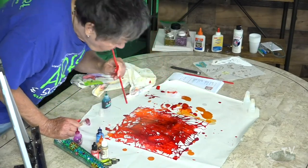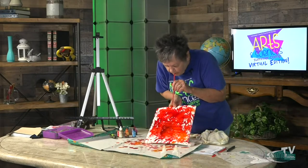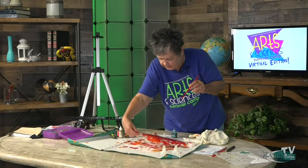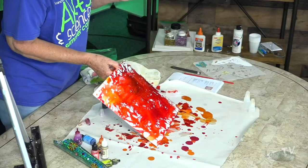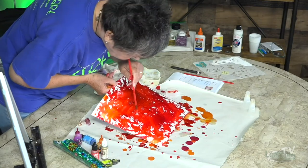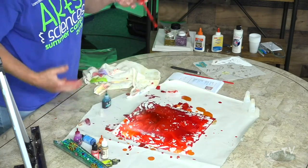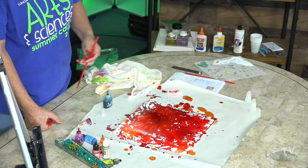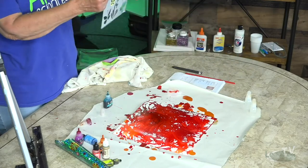Blow hard! Look at how it spider webs around — this would be a good background for a Spider-Man stencil. After we get this done and you're all finished with this project, you can see how easy it would be to put a Spider-Man stencil there, or a dinosaur, or a flower. I'll be putting a flower on mine because y'all have a neat stencil. What I brought was a stencil like this. This will be our background.